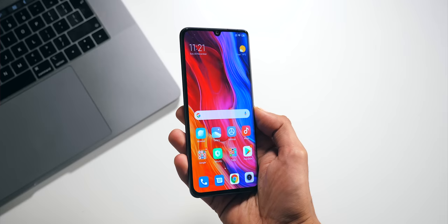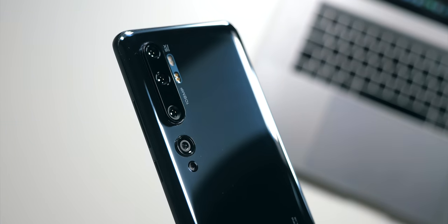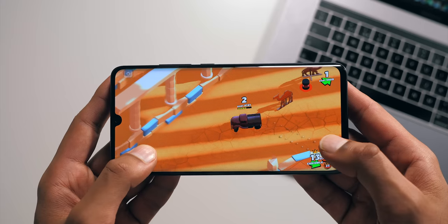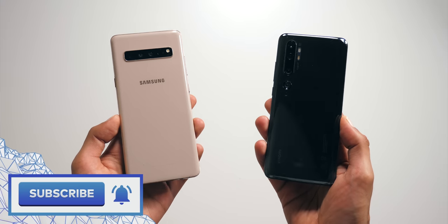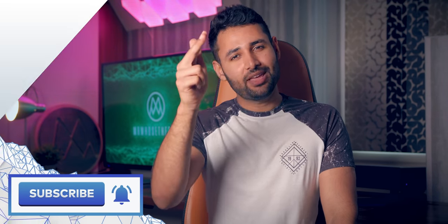To bring this all together — it's pretty rare to see a phone at this price actually being the best at anything, but I can genuinely say that this camera, in some scenarios, is the kingpin. Not near the top — literally at the top of the entire smartphone pyramid. The phone is also chunky, but I'd take that any day for endurance like this. It's just not the most well-rounded phone, with noticeable sacrifices in performance and audio. But for a user who's a little less about media consumption and a little more about the camera, I can wholeheartedly recommend the Mi Note 10. For the last 6 months I've been looking for a phone to switch to from my Galaxy S10 5G, and the Mi Note 10 is maybe the closest I've come — the only thing stopping me was the mid-range chipset. Thanks a lot for watching.